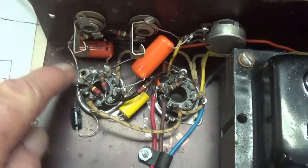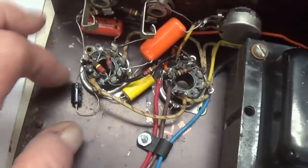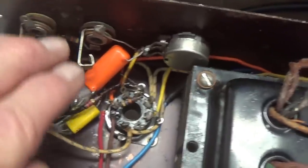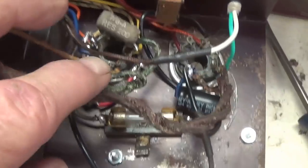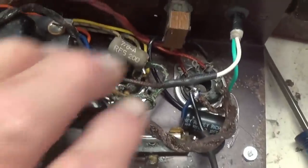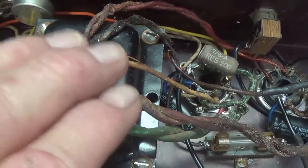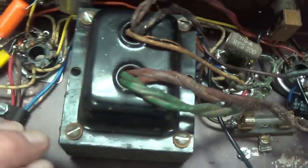Now let's take a quick scan here over the circuit after repairs and component replacement. We can see the installation of the output transformer, all the new capacitors, the cleaned volume control pot, electrolytic filters have been replaced, and a new power cord. So let's flip this over, put in some tubes, plug it into the current limiter, hook it up to that speaker, and see if we can get any sound out of this beast.